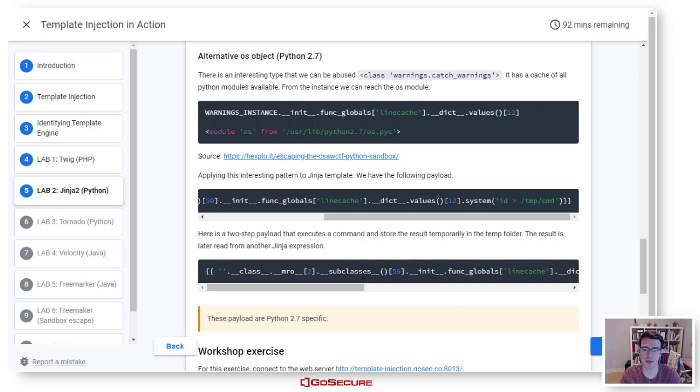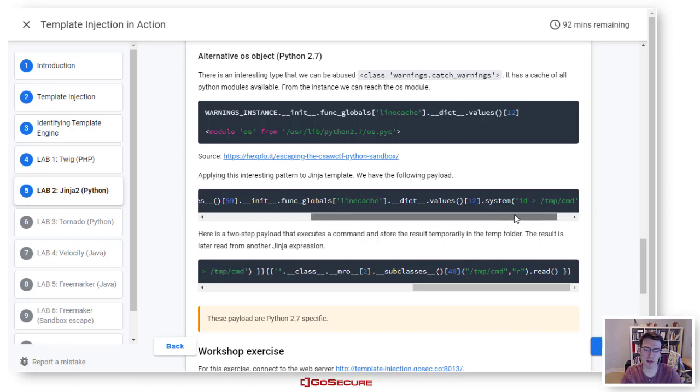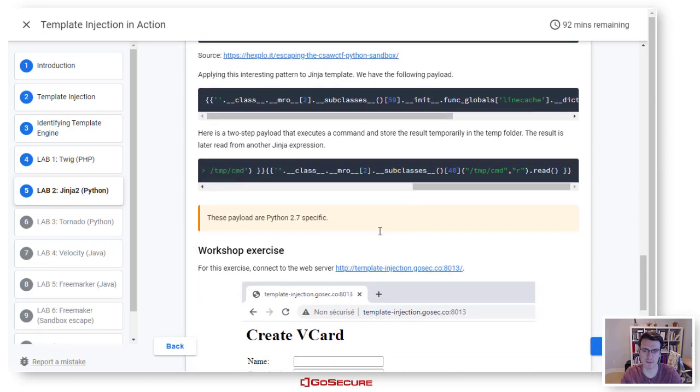Then from a second payload, starting with two brackets, you can read this file again, so combining two payloads. This is a more complex payload and will not work in Python 3. The reason I wanted to show this payload to you is that it's often used in sandbox escape challenges, sometimes in CTF. This is something that can be used in other contexts than template injection, and it was just to show you an alternative.